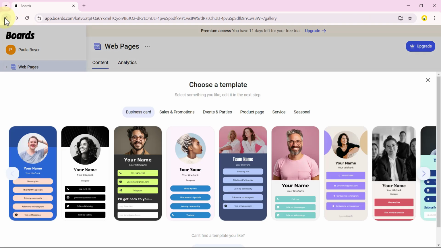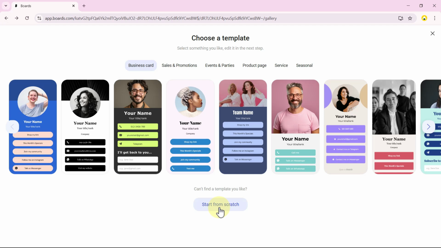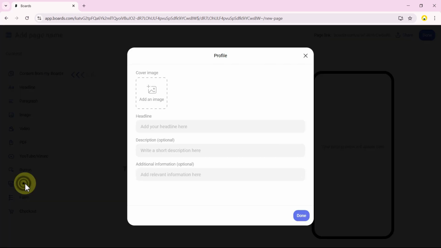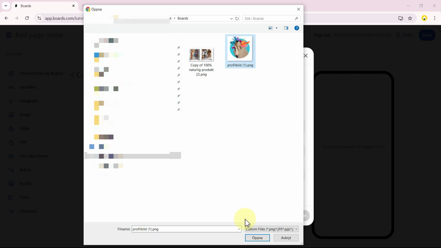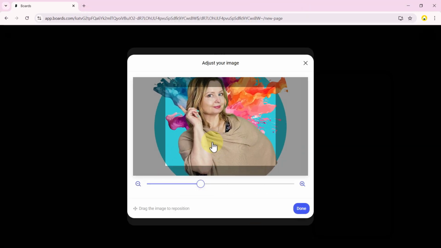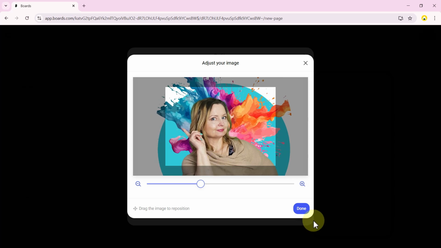But if you want to, you can also start from scratch, and that's where you go here. So let's start. So we go to profile down here. I select a profile photo. Let's do it like this. Here we go.